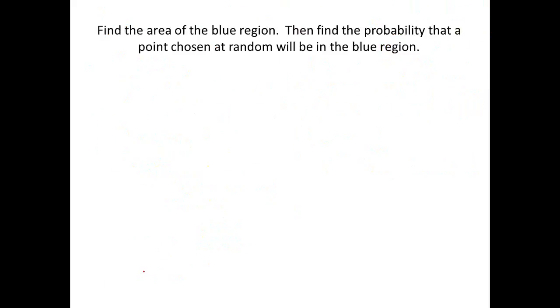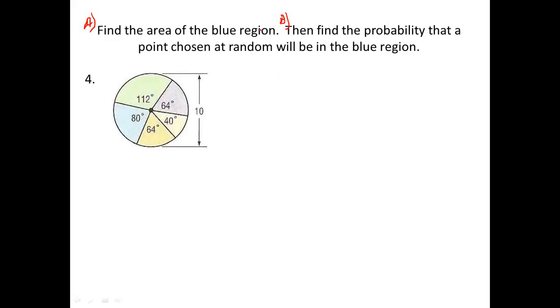Okay, on this one, first one, you want to find the area of the blue region. So there's like a part A and a part B. There's two questions here, A and B. Find the area, which I told you need to do anyway, and then find the probability. And with this one it's kind of hard to tell, but if you had your book, this was the blue area that they're talking about. So they told you this amount in here. This is what you're trying to find the area of.